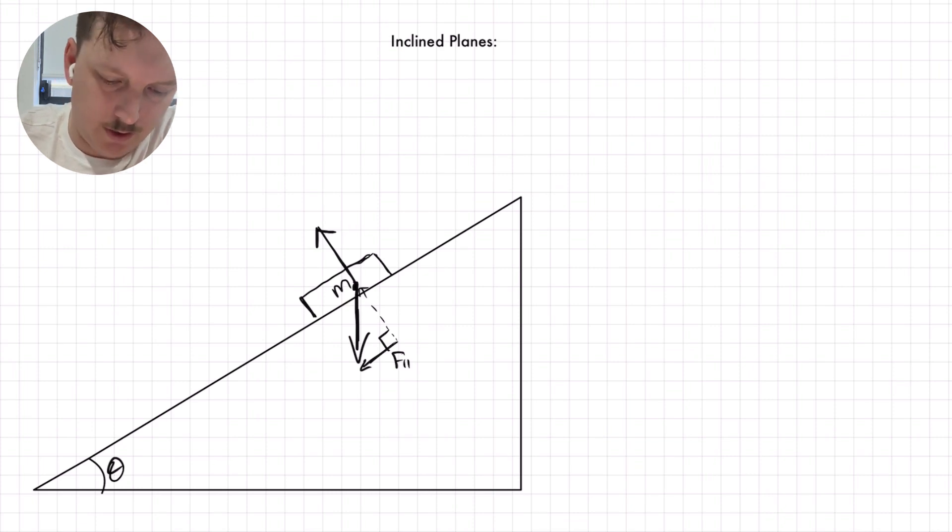But do we use sine or cosine? If I was to continue this line here, I'll use a different color. We could say that this angle in here, beta, is equal to 90 minus theta. Because all angles have to add to 180. That means that this angle inside our new force diagram, the green angle here, has to be theta. Because we have 90 minus theta on one side, theta in the middle, and because of the definition of our normal force, we have a 90 degree angle here. So all three of those angles will add to 180.